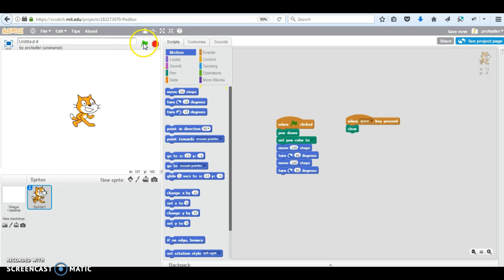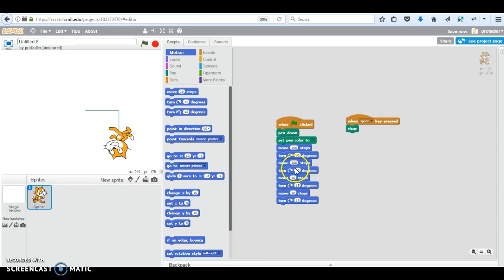Let's see what happens. Hit my flag. Okay, I'm still going. So let's do it 2 more times. This is why a loop is good. In a loop, you don't have to do this in so many steps. You can just say how many times you want it to repeat, and we'll learn about loops.